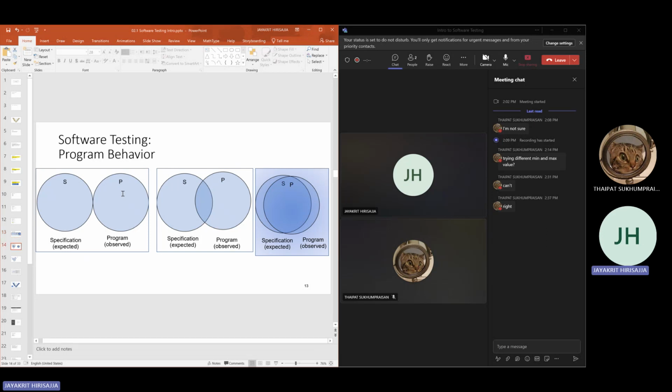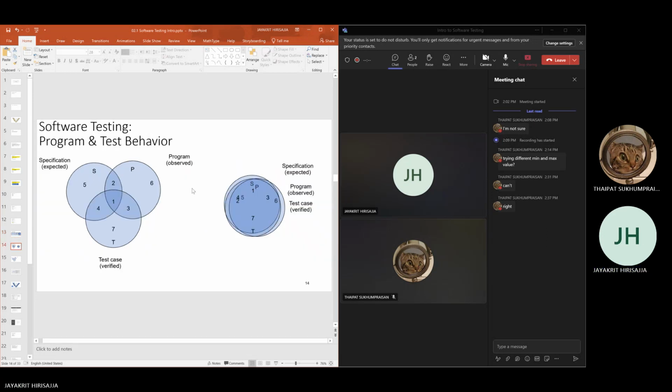How about test? Yes. From this diagram, if we have a bigger value of 1, it means everything is matched, which represents that the specification corresponds to the program, and the test can cover the program which corresponds to the specification.